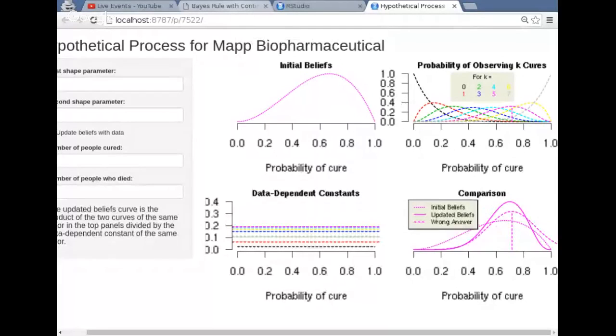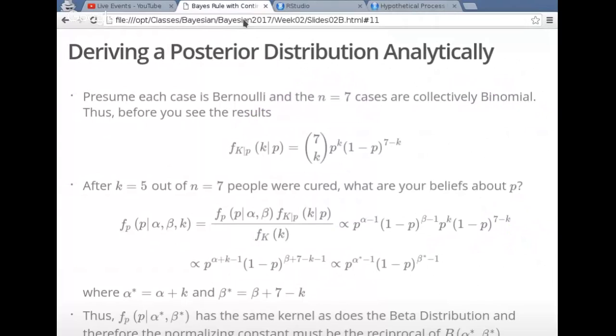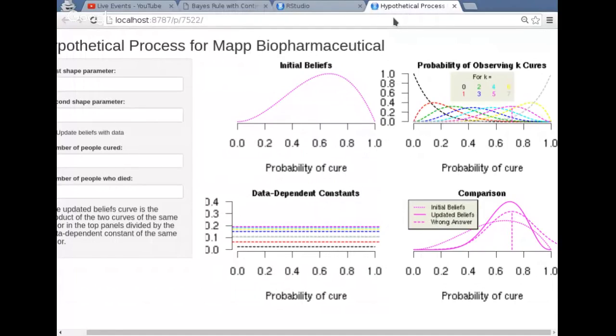Do I have any more stuff? What you don't do is say the most likely value of the cure probability is like 0.68, because that's not good enough for making the decision. Yes, the most likely value is 0.68, but it's unlikely to be 0.68. There's a lot of other area to the left and to the right here. So that's insufficient for making any sort of important decision.